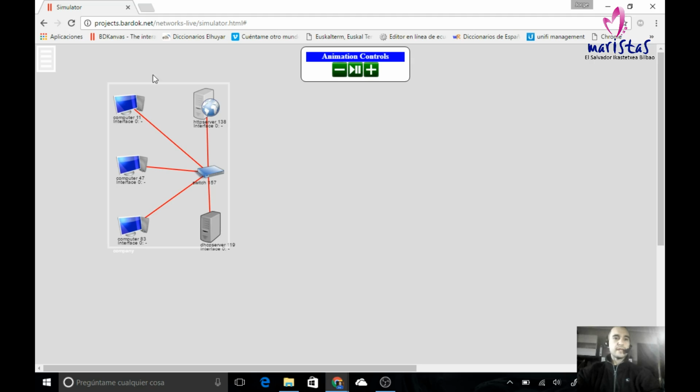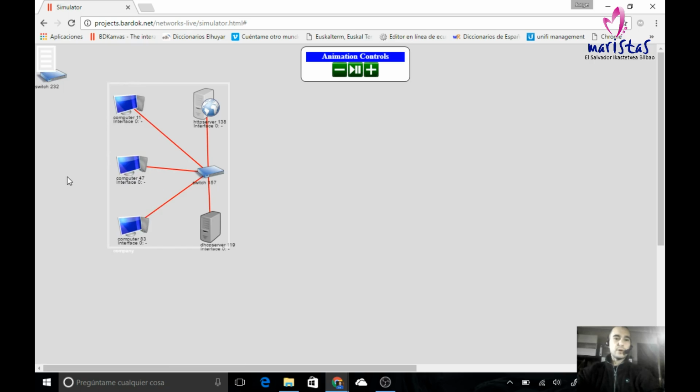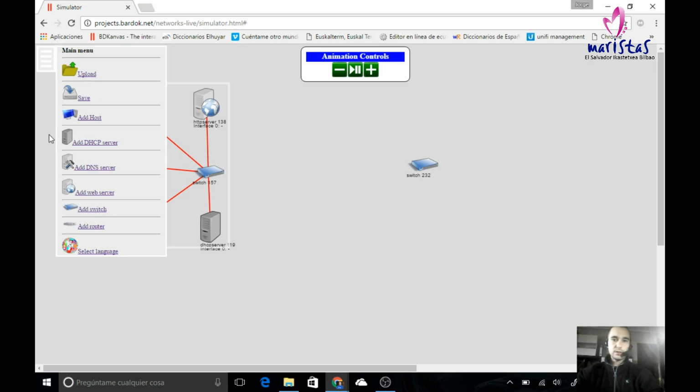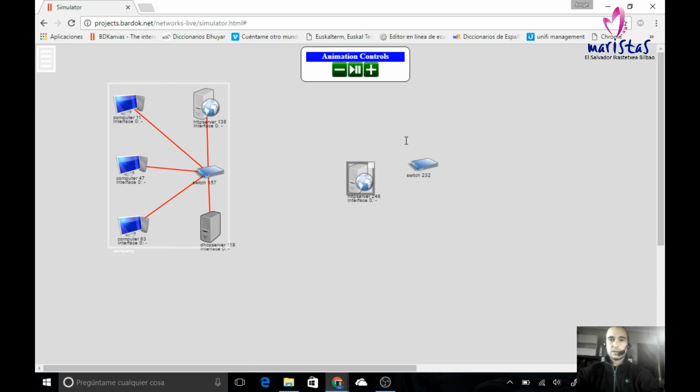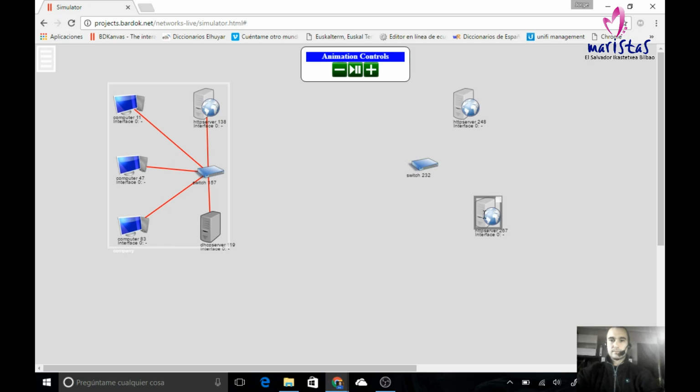Apart from our network, we are going to create an external network for our ISP. The ISP is the company that gives us access to the internet. So we are going to give our ISP a switch and a couple of web servers. Okay, this is our ISP.